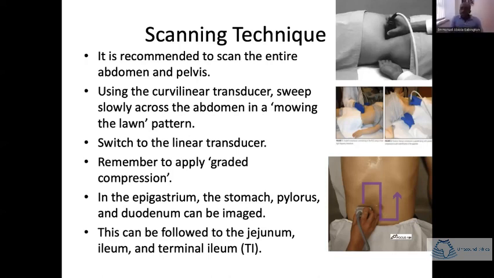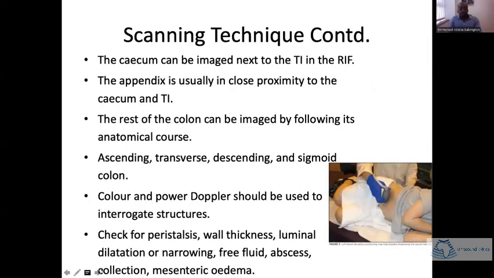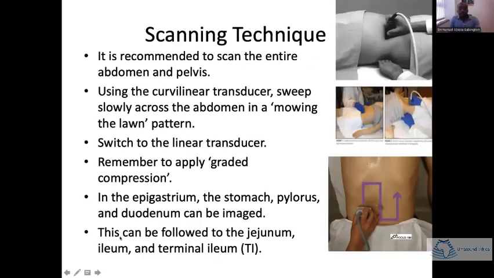In some cases, you find urologic pathologies as well, like kidney stones or stones in the ureter, distal to the kidneys. Sometimes we find a stone in the ureter right in the fossa, and that may mimic appendicitis. So it's always important to scan the entire abdomen and pelvis. So use both the linear and curvilinear probes for that. And also remember to apply graded compression techniques.